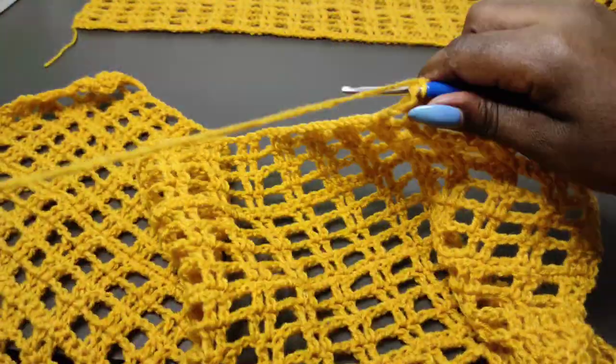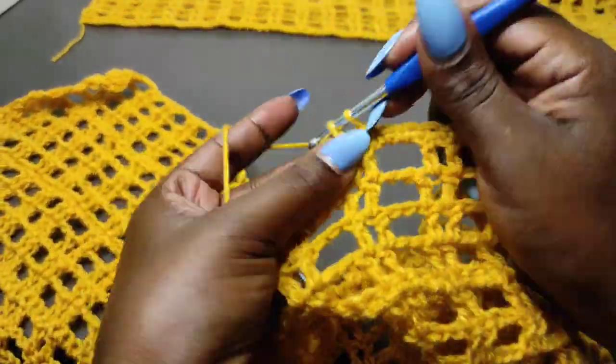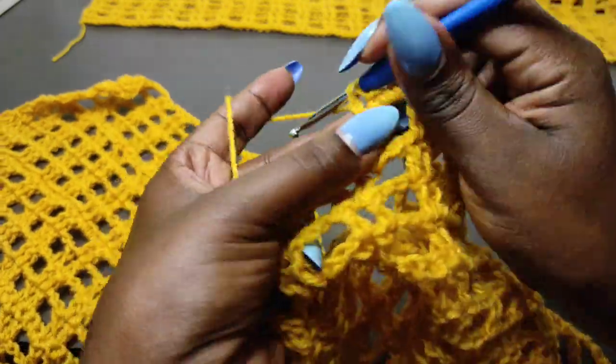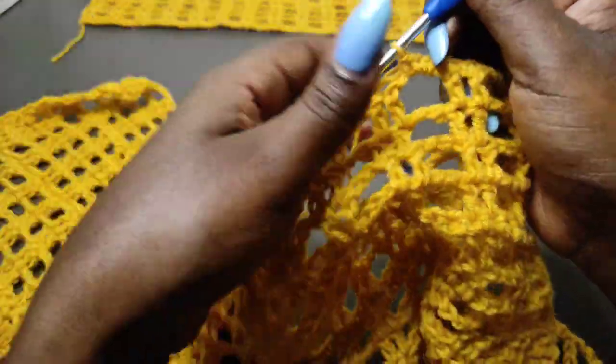So that means because this single crochet row that I'm working is an increase and decrease row, the next one will not have an increase or a decrease. So keep going. Let's meet after the six pattern repeats.